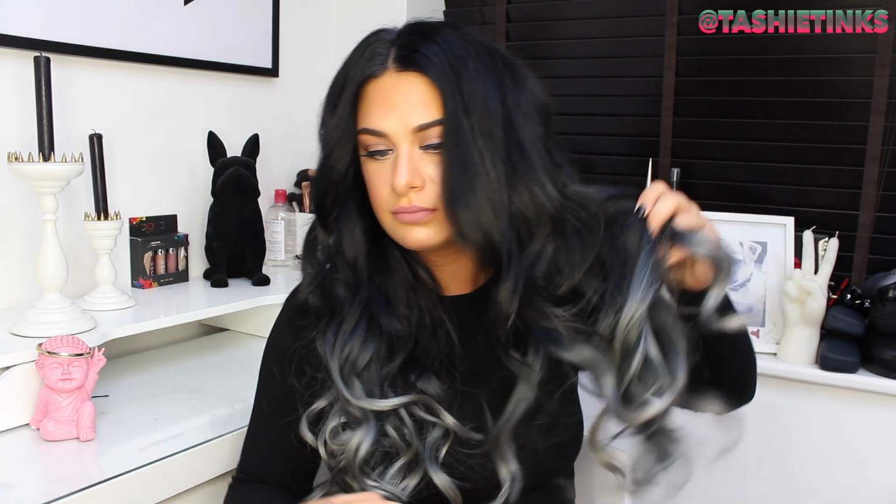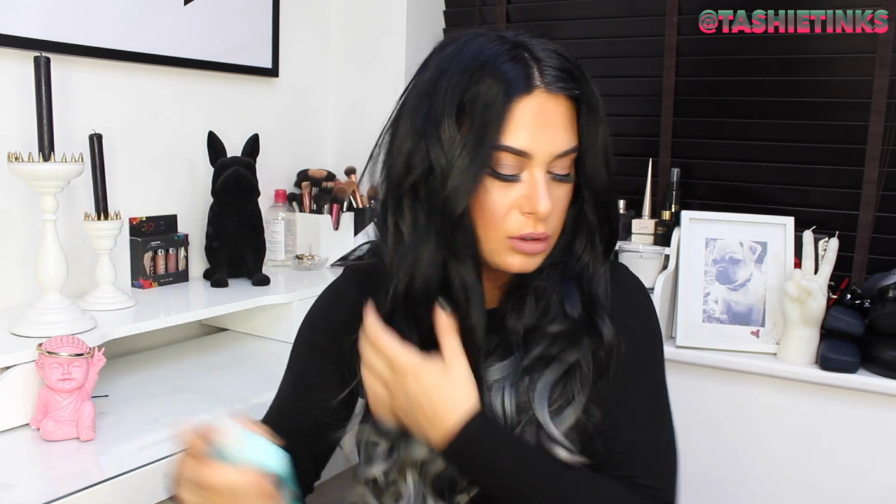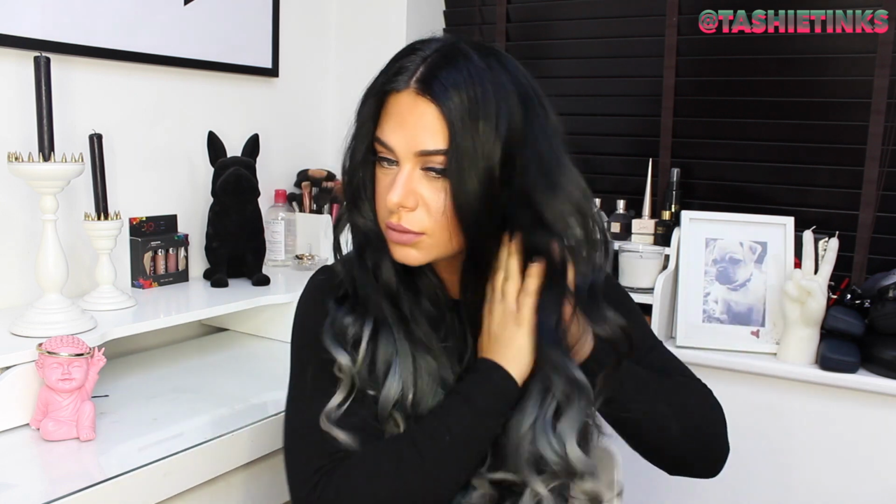Oh, this hair is so nice. Okay, and then with your sea salt spray, just sort of spritz it in. Oh, I love the smell of this. Okay, so just keep playing around with it. Get some more salt spray in until you're happy.